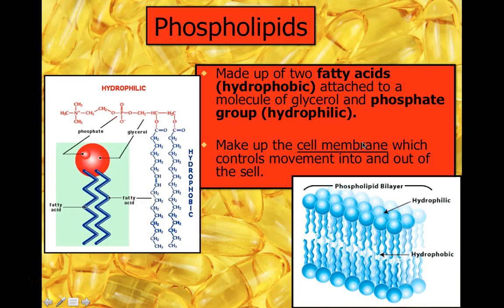Our last group is called phospholipids, and these are the molecules that make up the cell membrane like we discussed before. So we have here a picture of one single phospholipid. It's broken up into 2 groups. We have our hydrophilic head, and we have our hydrophobic tails. And we have 2 fatty acids that make up the tails and 1 glycerol head that forms the hydrophilic portion. So unlike the triglycerides, where we had 3 fatty acids, phospholipids are only made of 2 fatty acids and 1 glycerol head. They're very similar, but the only difference is that they have that 1 less fatty acid chain.